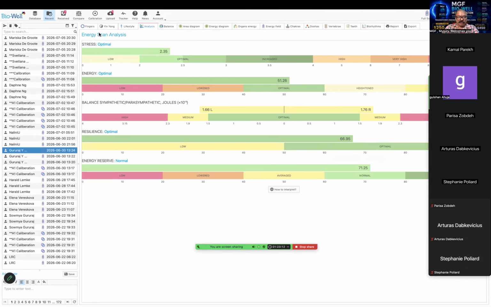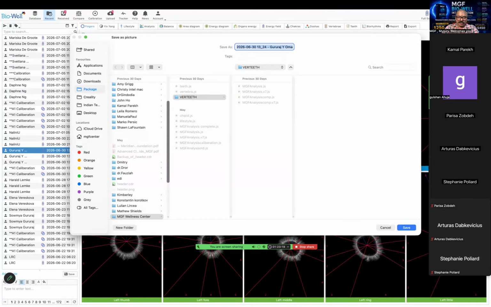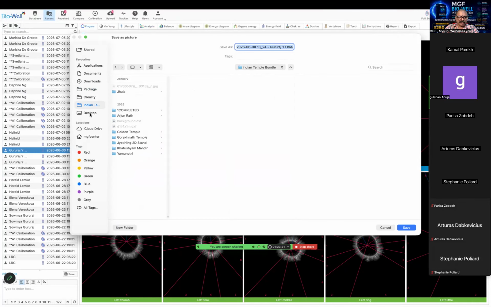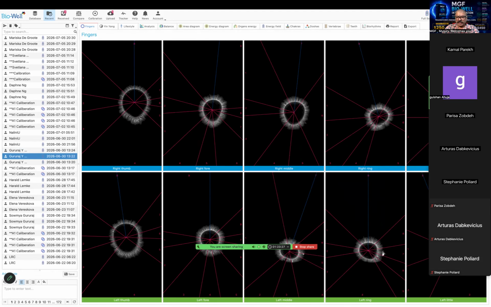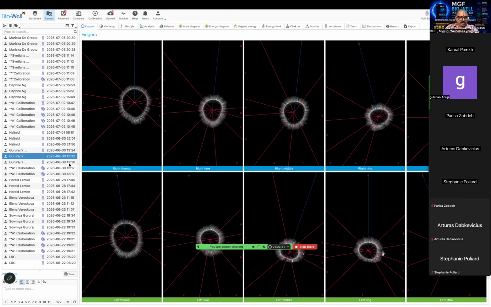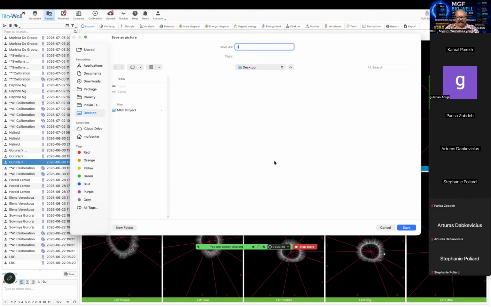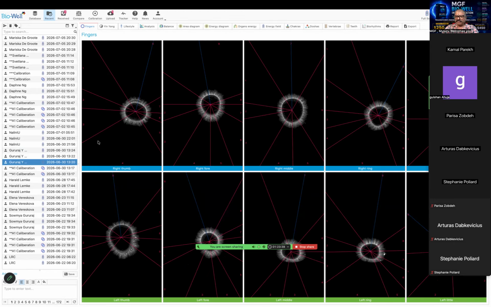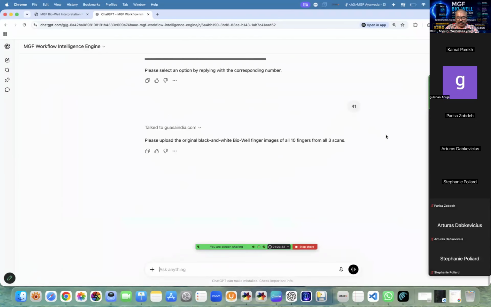So here you come to your fingers. Save this image. Click once, save it. Let me put it on the desktop as 1. Save. There's a second one. I click, put it as 2 and save, and come here, select this, put it as 3 and save. So now I have saved all these 3 images.